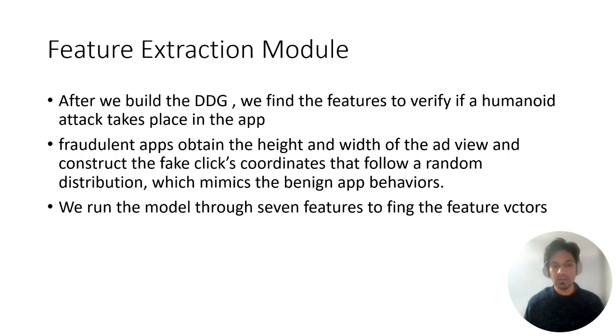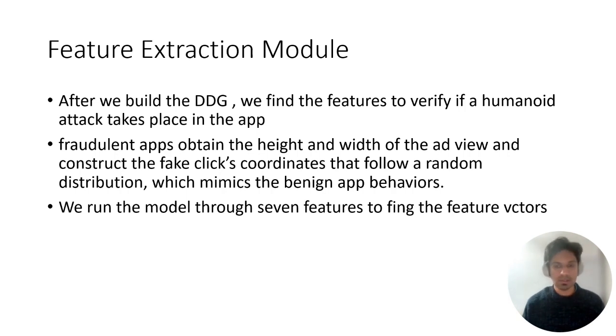The third one is the number of constants, the const. Fraudulent apps try to click on the area around a fixed point in the ad view, such as the download button or the install button, and they obtain the size of the view and calculate it with a constant to get the specific point coordinate. The fourth one is the number of APIs getting a random number, or rand access. If the API uses functions like rand access, it is very likely a fraudulent application that is trying to generate random click coordinates for fraudulent clicks.